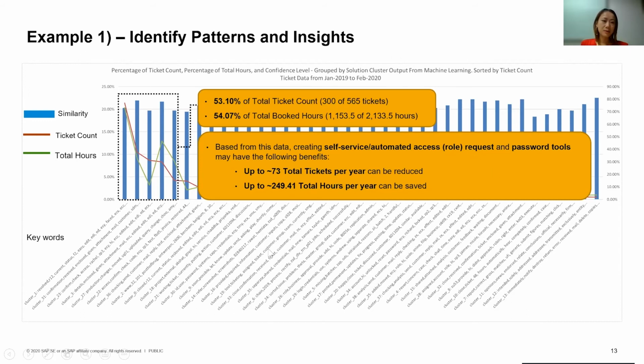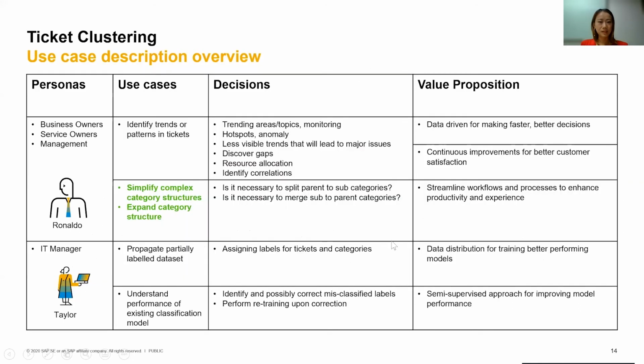So this is one example where, after we identify some of the patterns that happen in the tickets, we can do something with that, and these are tangible results. All these insights can really support what you want to propose with all these things in place. So that is an example of the first use case.